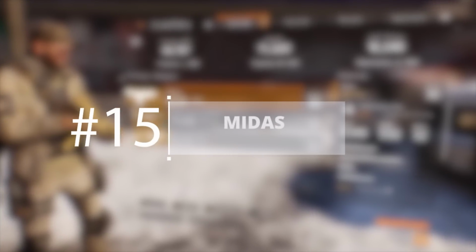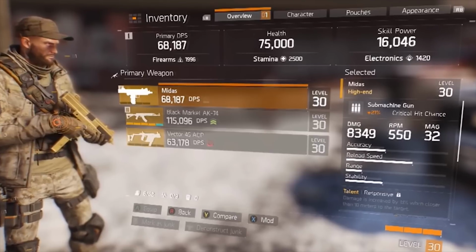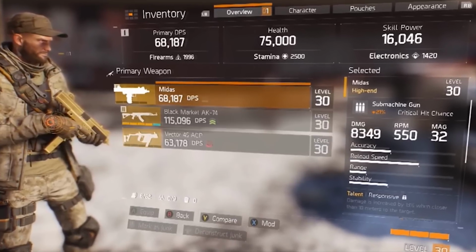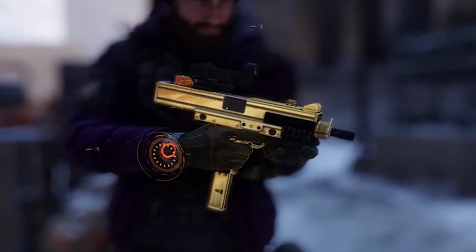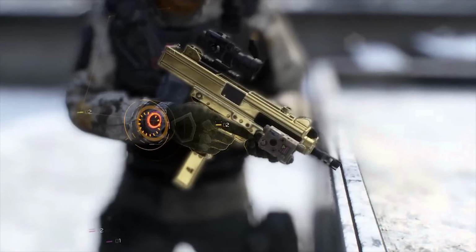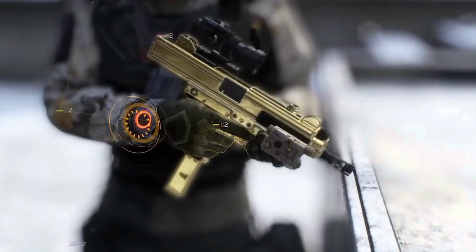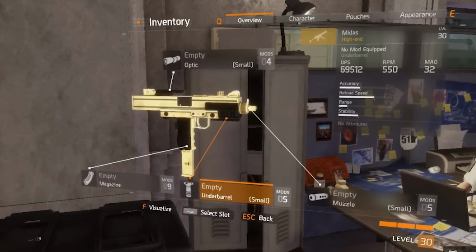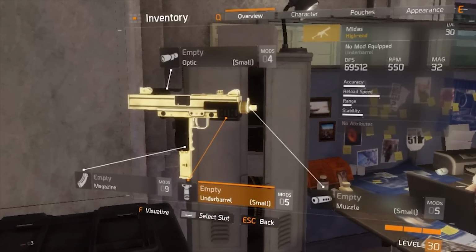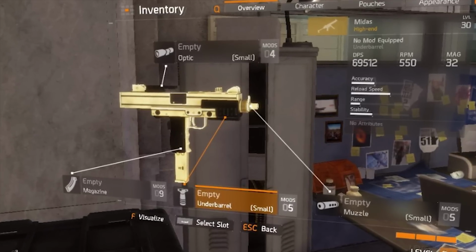Midas. The Midas used to be an absolute monster thanks to a talent that heavily reduced cooldown of your signature skill. Though that's since been patched, it's still an incredibly strong SMG. Its new default talent provides increased damage the closer you get to a target, and with the ability to hold some 60 rounds in a magazine with the right mods, it's a pretty neat option for close quarters combat. Then again, it can't quite match the next gun.